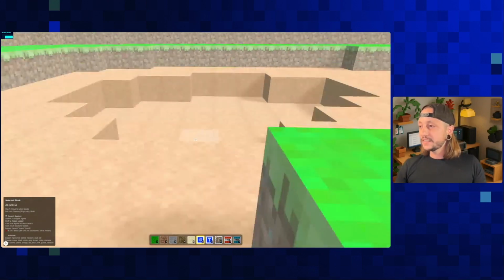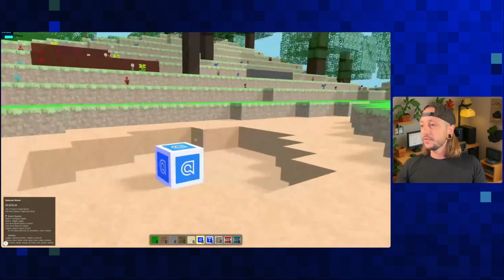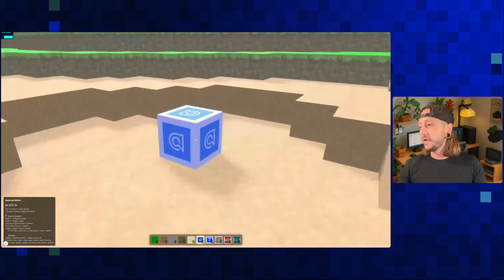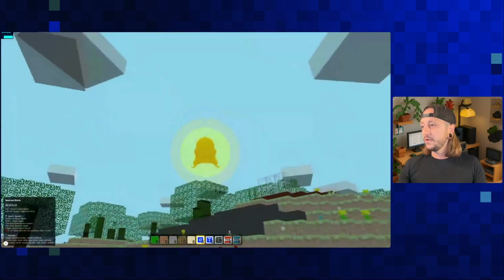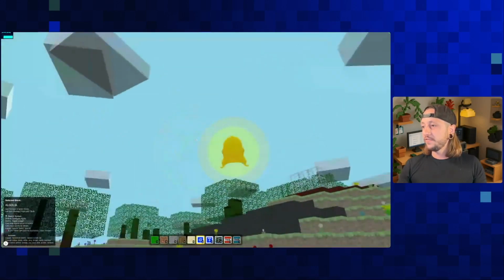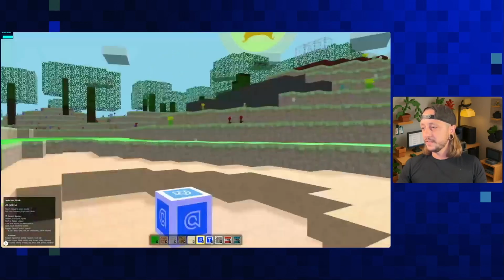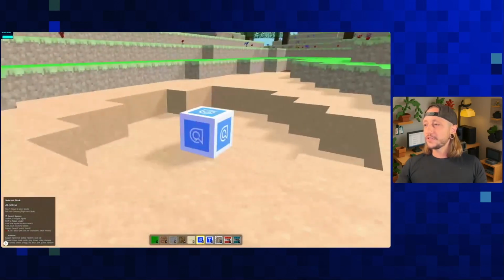So I've created these tiny blocks that I call the Algo block. It's just a small block with an Algolia logo on it. And oh, look, it's me as the sun of my little world, because why not? I've made this, I can do whatever I want in it. So back to the algo block. This is my algo block.